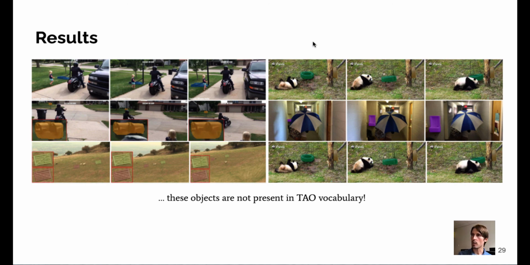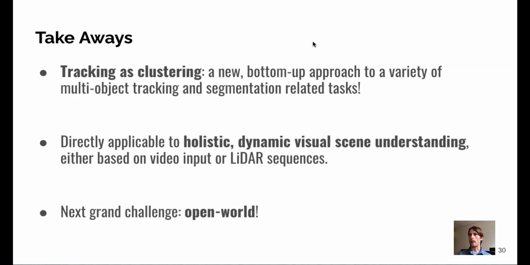and it's something that we also found to be quite interesting. Now, as a conclusion, I presented here that tracking can be posed as a clustering problem, and this approach that we proposed is a bottom-up approach that can be used for a variety of multi-object tracking and segmentation-related tasks. It's also directly applicable to holistic and dynamic visual scene understanding, and we applied it to both video-based input and LiDAR sequences.